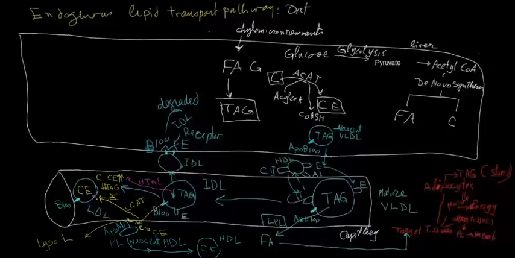Then what is the fate of the LDL? LDL is taken up by nucleated cells, including the liver cells. This implies that cells which are not nucleated, like the mature RBCs, do not have LDL receptor and don't uptake LDL. So this is the LDL receptor. It binds the B100 apoprotein.